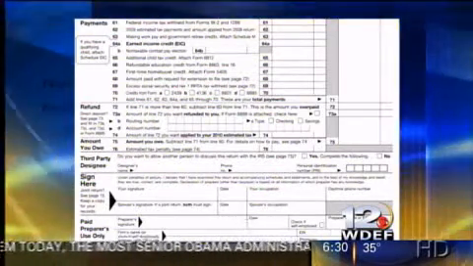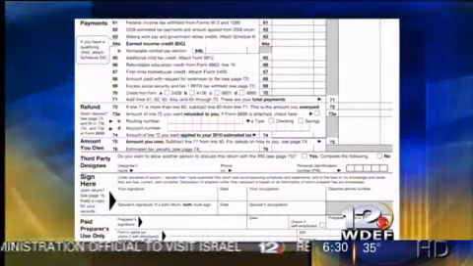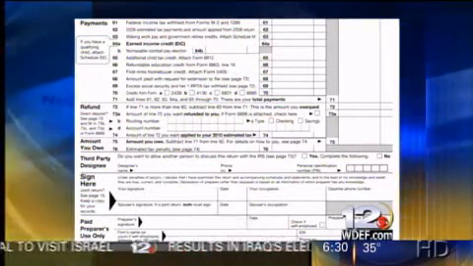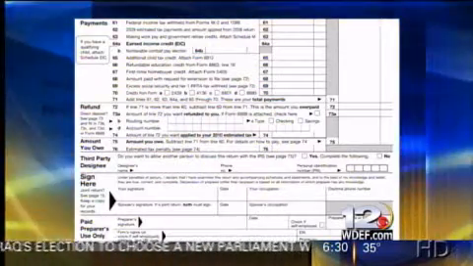Once we have your total payments, we do the math between that and your total tax liability. If your payments are greater, you have a refund coming. If your payments are less than your total tax liability, you end up having a balance due and have to write a check and mail it in. We don't like that. That's never any fun when you have to add in more.